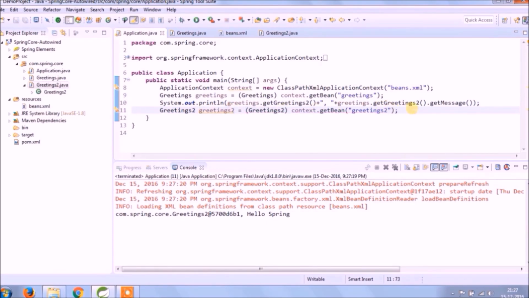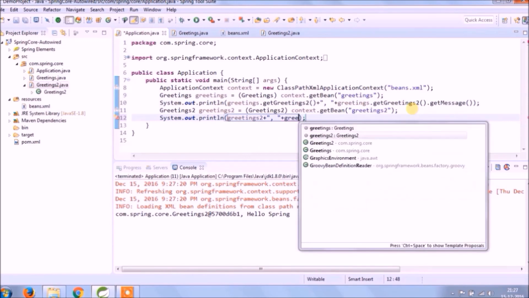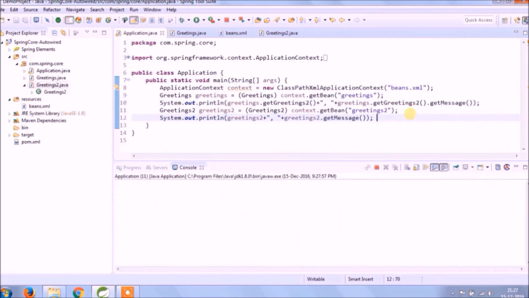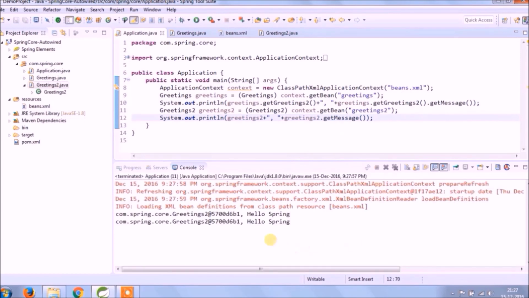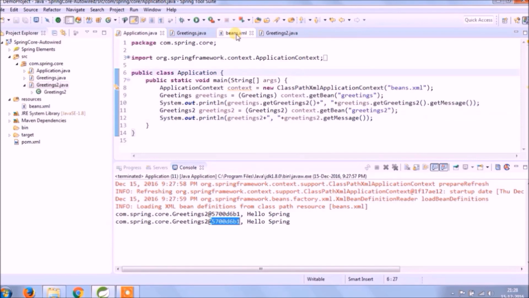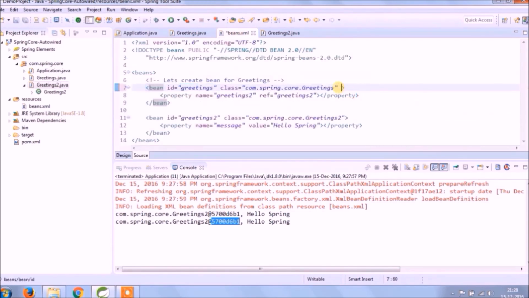Now let's add system out for greeting2 also. Let's run and see it's working or not. See it's working. Both objects having same hash code means it's by default singleton.